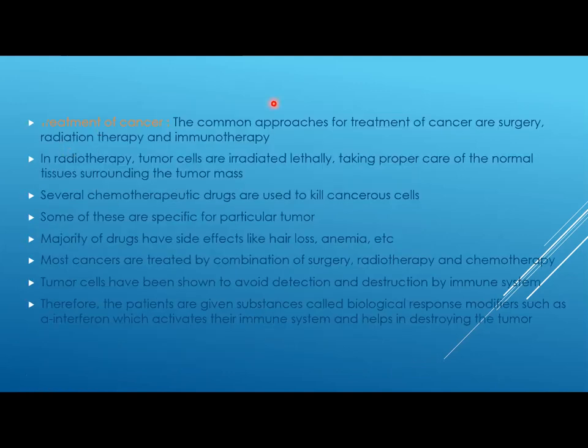Treatment of cancer. The common approaches for treatment of cancer are surgery, radiation therapy, and immunotherapy. In radiotherapy, tumor cells are irradiated lethally, taking proper care of the normal tissues surrounding the tumor mass. Several chemotherapeutic drugs are used to kill cancerous cells. Some of these are specific for particular tumors. Majority of the drugs have side effects like hair loss, anemia, etc. Most cancers are treated by a combination of surgery, radiotherapy, and chemotherapy.